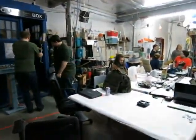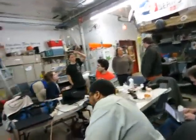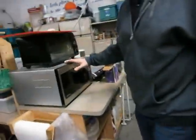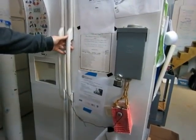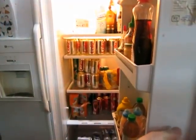Let's walk around this way. So we got our microwave, toaster oven, the George Foreman grill, refrigerator. So how this works here is that you have all the prices on the refrigerator, and then you just put it in the box. Bueno, una parte de la política es que está la lista de precios de las cosas que están adentro de la heladera. Some beer left, they probably drank it all already. And then regular drinks. Cuando la gente toma algo, lo deja.